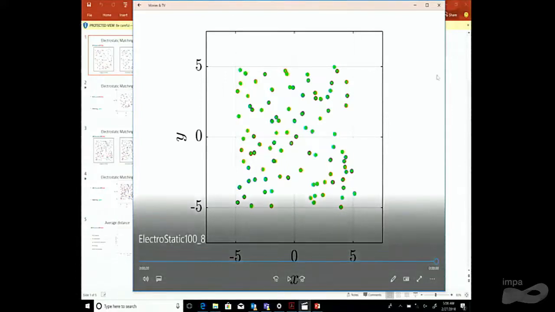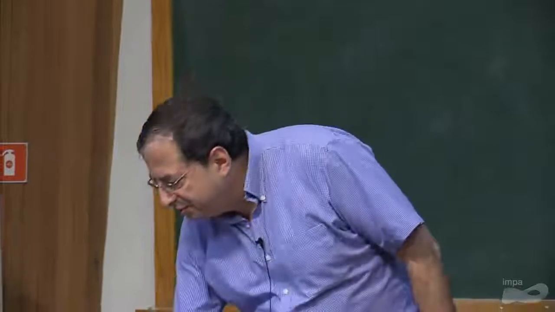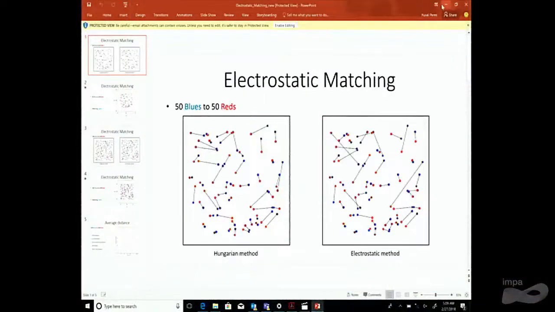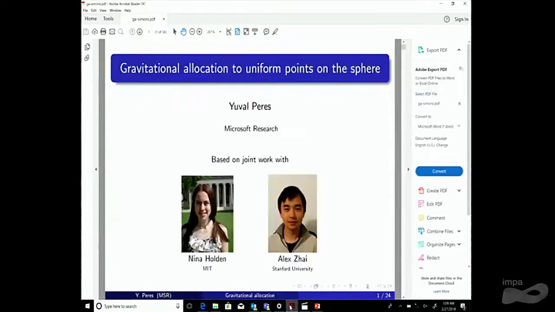Should we ignore the speeds that we're seeing? Yes, the speeds are not the really correct ones, because otherwise you wouldn't see what's going on. They've been artificially changed so you could see. So up to a global time change, it's the correct dynamics. Okay, so we go back to the talk.